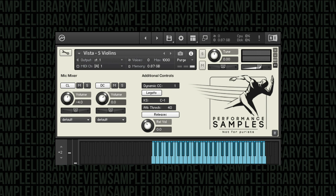I'm just noodling around there, really, but it gives you an idea about the tonality of the violins, the depth of the room, and also how nimble it actually can be. Sounds a lot bigger than a chamber-sized section to me. Quite grand, that romantic feel really coming through.